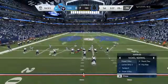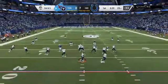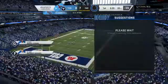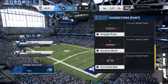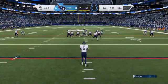They come up now 3rd and 5 following the incomplete pass. Here we go. Snap. Out of the gun, Tannehill. Well, this is going to depend on the spot, but it's not a very generous one. He looks to be about a yard or so short. They get only 4 that time as that leads us to a 4th down. On 4th down, here's Brett Kern to punt the football away.